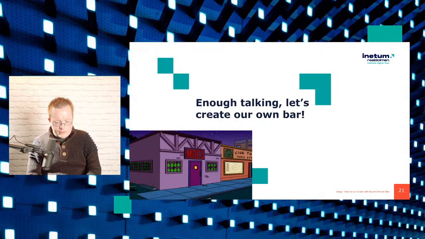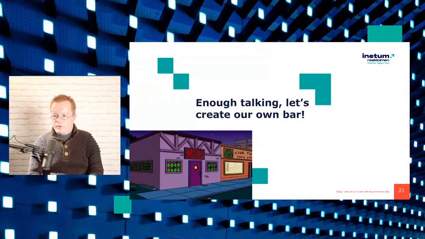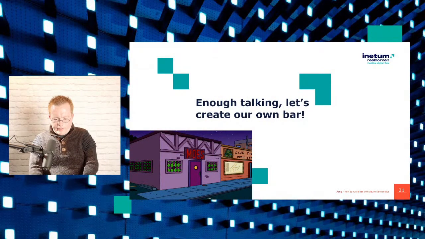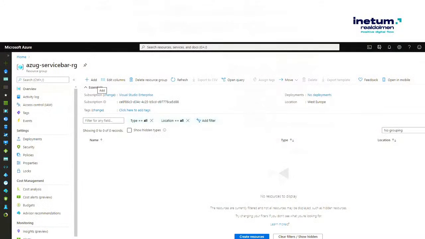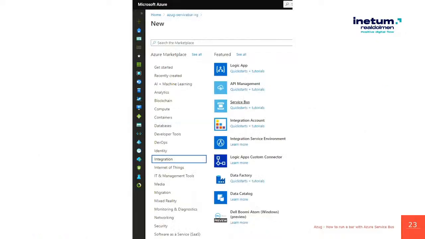All right, that was the talking part. But I think you're all here to see how you can create your own bar. So let's do that. In order to make it all happen, I prepared a little resource group with some resources in it. I set up the service bus in front just to make sure that everything happens. You never know with Azure and deploying stuff like that. Sometimes it takes just a few seconds, sometimes it takes hours. So you have no idea.